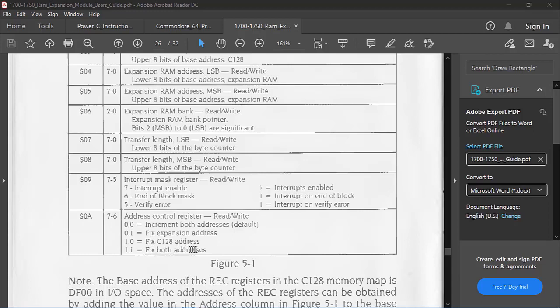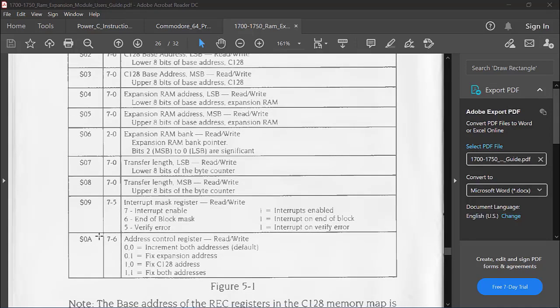And then you can fix both addresses, and I'm at this point not sure what advantage that would have, but it's available. So maybe later on I will figure that out too. So let's go ahead and get back to transferring and see what's happening with our emulator.